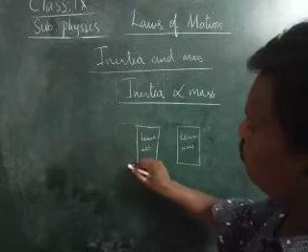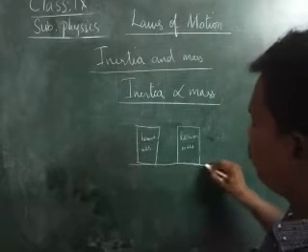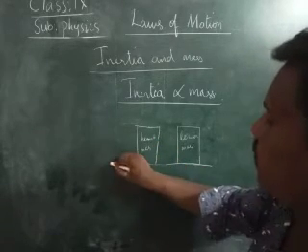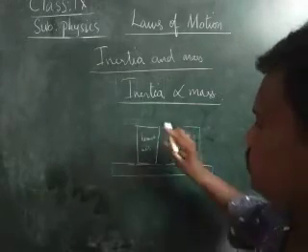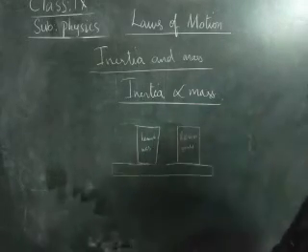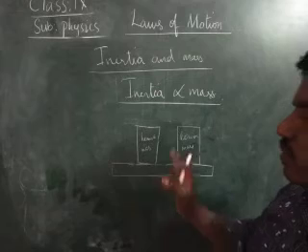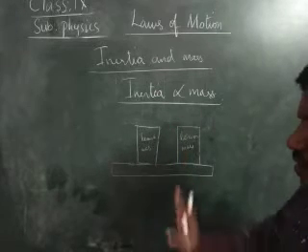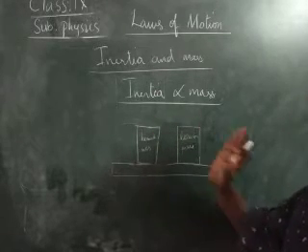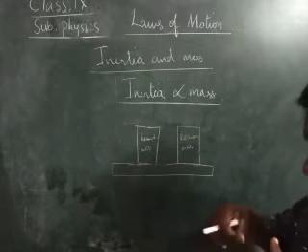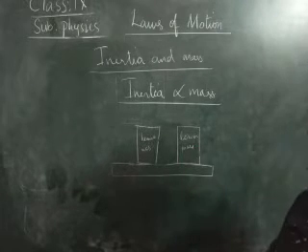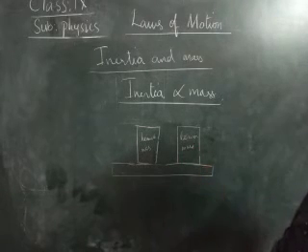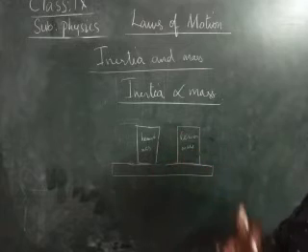By using a scale, I am pushing the two bodies. Two bodies of the same shape, same size, but the mass is different. More mass here, less mass here. Therefore, when we are moving with the scale, I am applying the same force on both of the two wooden blocks.